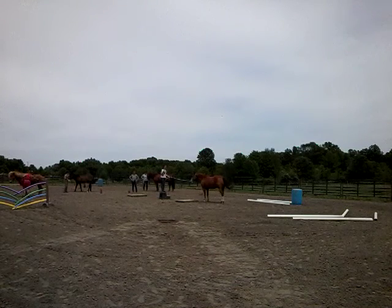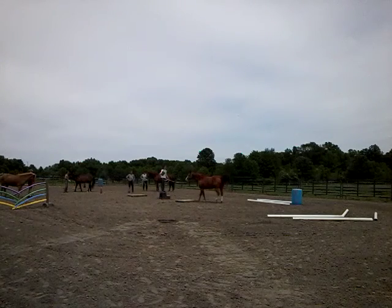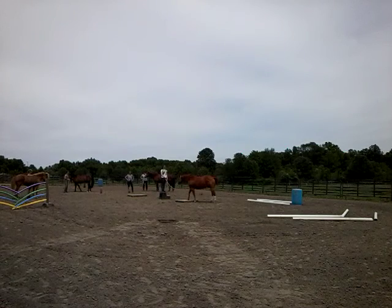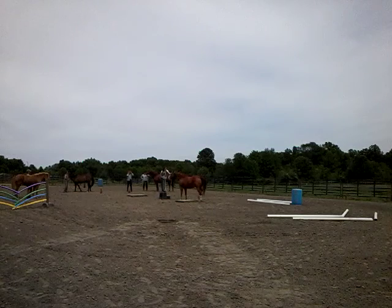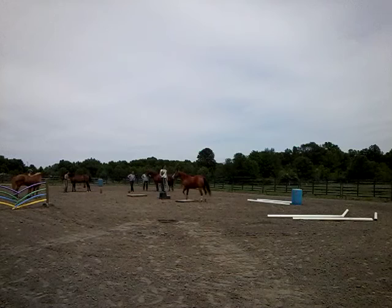He's swishing his tail because he's starting to wonder what you want. Pretty soon he's going to paw. Okay. Yep. Good. Now ask for that one more step so he can commit to it. Yep. Ask for the one more step. Good. And now leave him alone so he can commit to it. It's okay. Good. He didn't know what to do. It's okay. Okay. Send him to the other one. Let's let that one sink in.